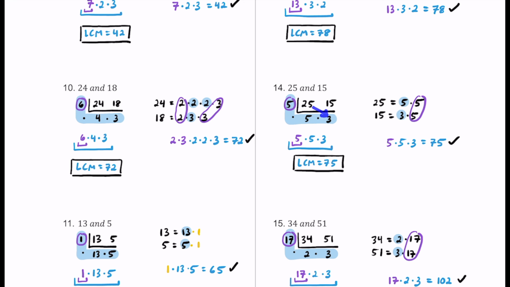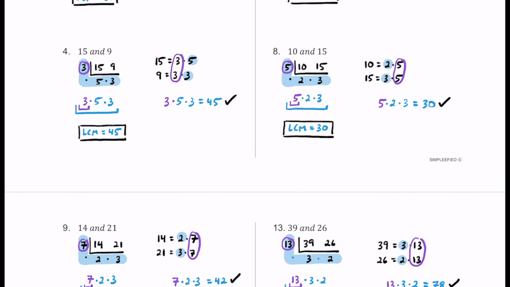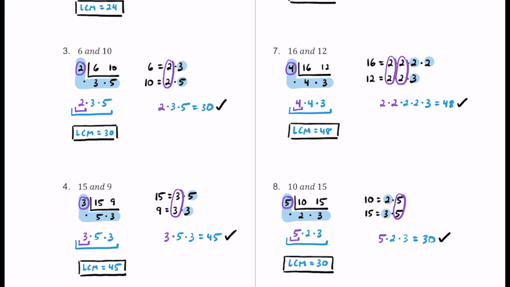25 times 3 is definitely 75. Or you can say 15 times 5 here is also 75. 24 times 3 is the same thing as 4 times 18. Or you can see this 18 times these two 2's also make 4, right? So just a few different examples to look at. This makes 42, this makes 42. This is going to make 78. This also makes 78. So kind of interesting how all these patterns come to be. And so if you find that helpful as well, feel free to use it as a shortcut.